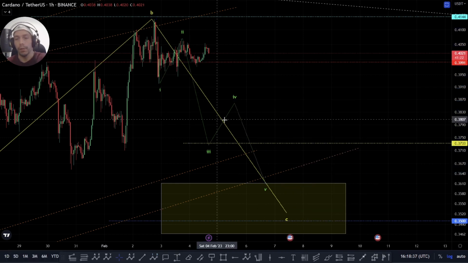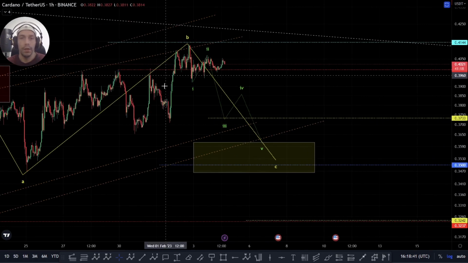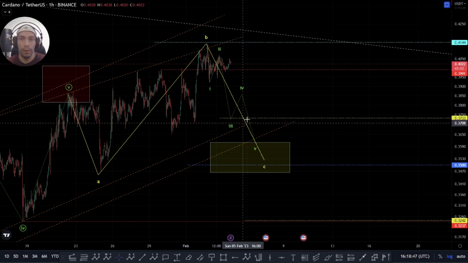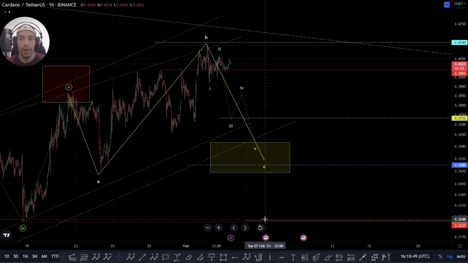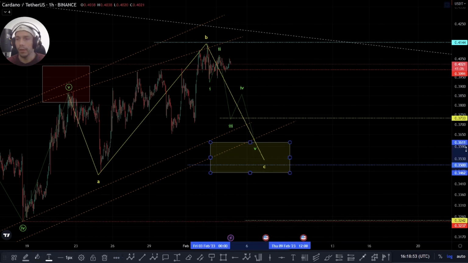If we do get some extension, we can see how this would put us quite nicely into this box zone here. So it's something we'll just have to keep an eye on. It is also possible we form something like a 1-2-1-2, and then this could look to extend a bit lower if we are going for this lower target. But even if we extend slightly, it might put us neatly into this 3611 to this 3462 area.